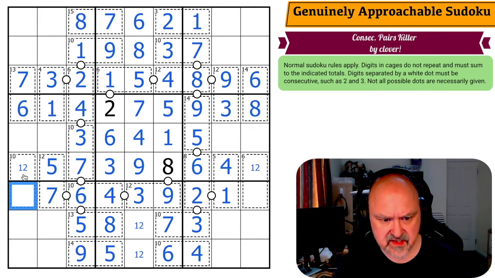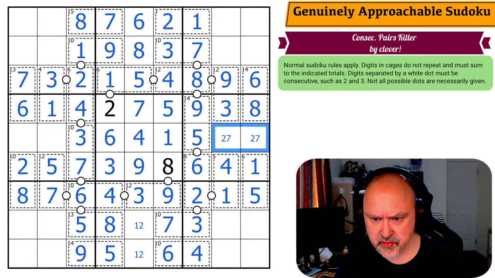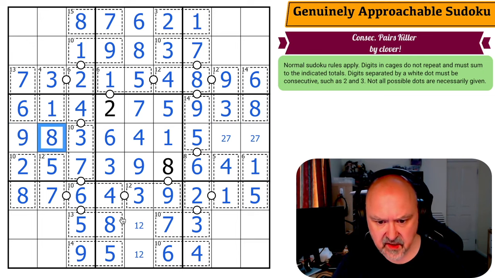Now, if this is a 1, this is a 9. So this is the 2, this is the 8, which means this is the 1, this is the 5. In here, I need to put 1, 2, 3, 4, 5, 2, and 7. Not sure. 1, 2, 3, 4, 5, 6, 7. These are 8 and 9, and I can resolve those. 9 and 8.